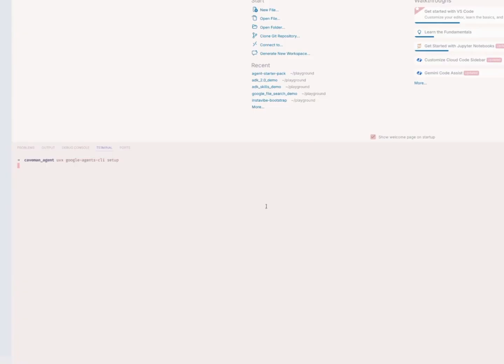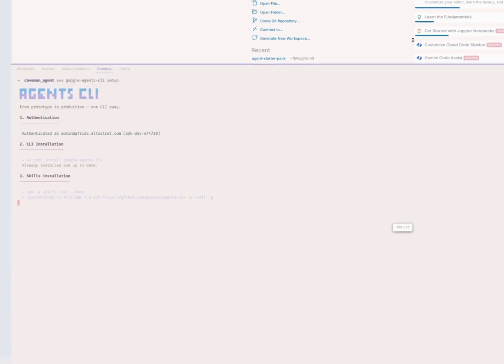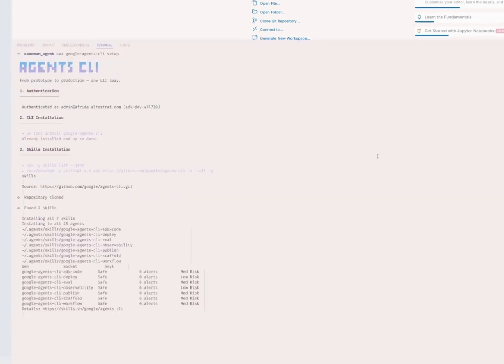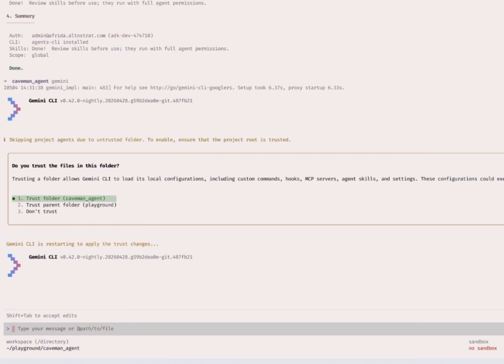So the first thing, of course, you need to do is install the Agent CLI. And once this is done, you can actually use it, as I already mentioned, with your favorite coding assistant. In my case, I would use, of course, Gemini CLI to make use of it. So once the installation is done, you can type the command /skills just in order to see all of your skills.